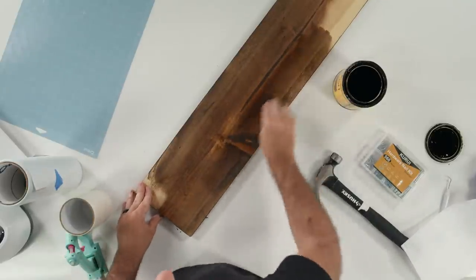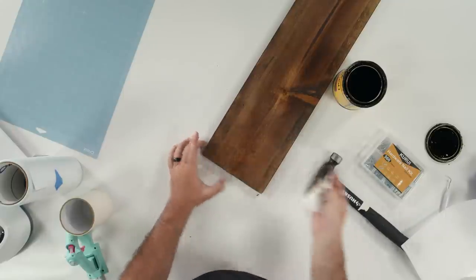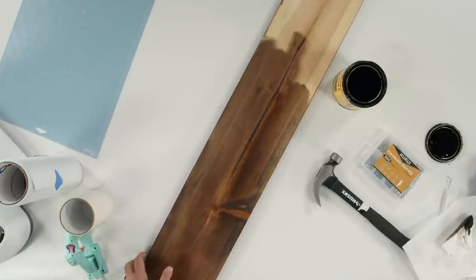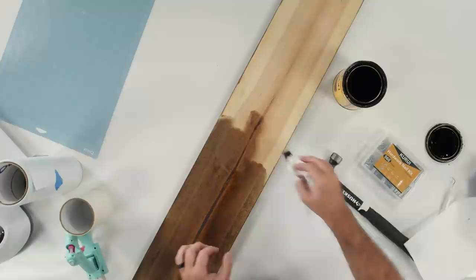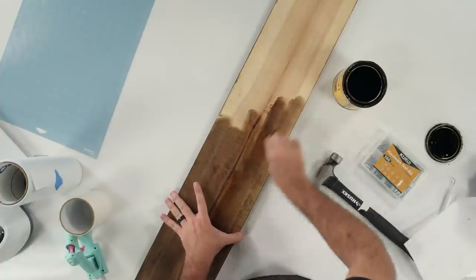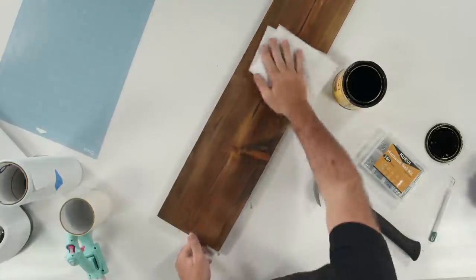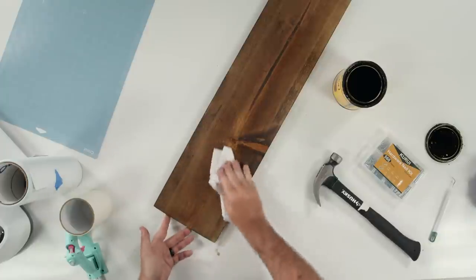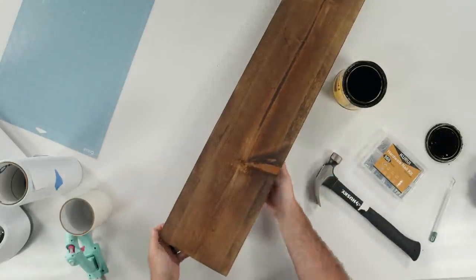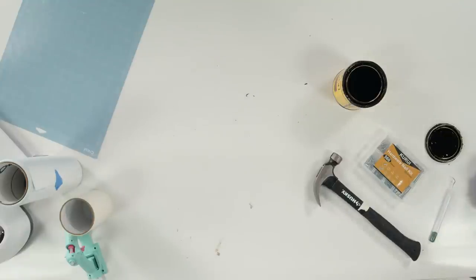If you're a yearly member, just grab your membership and take advantage of it. You don't have to use the exact same thickness or width of our wood — just use what you have on hand. It doesn't have to be this thick or this wide. Make sure you size yours correctly because we love putting our dimensions in Design Space to make sure we have the most accurate designs. You can take another piece of paper towel and go through and wipe it off. We're going to let this stand up and dry while we're in Cricut Design Space.